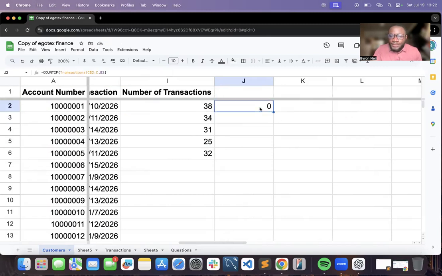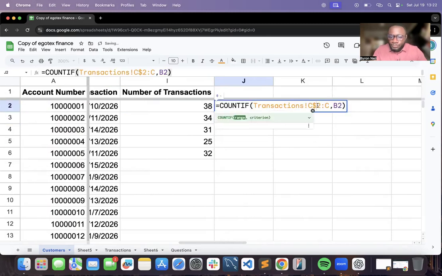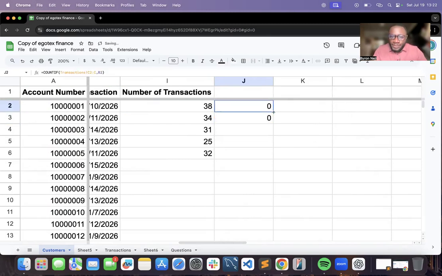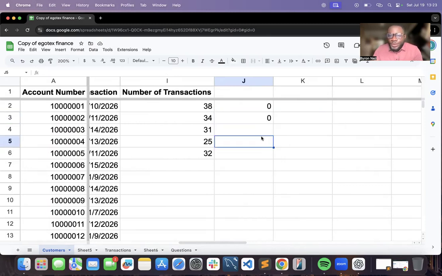If I did not lock these two and I drag this down, the alphabet did not change, but the number 3 changed. So it's just a simple hack: when you're dragging to the right or to the left, the alphabet changes. When you're dragging down, the number changes.